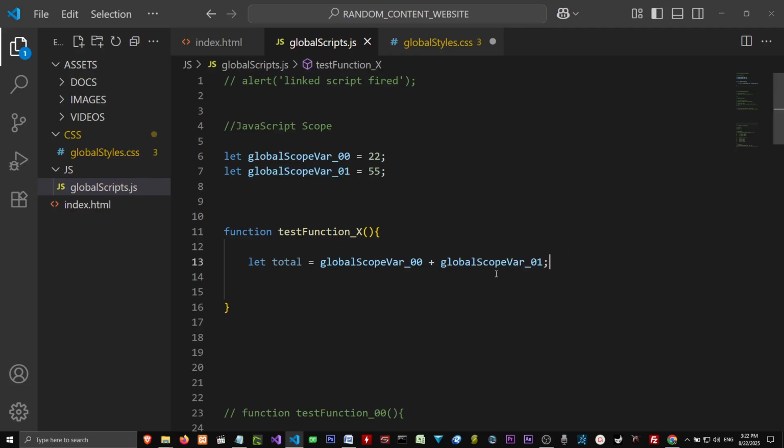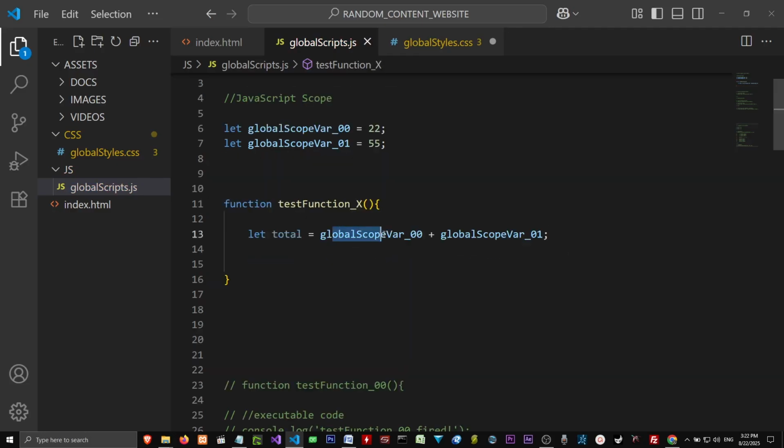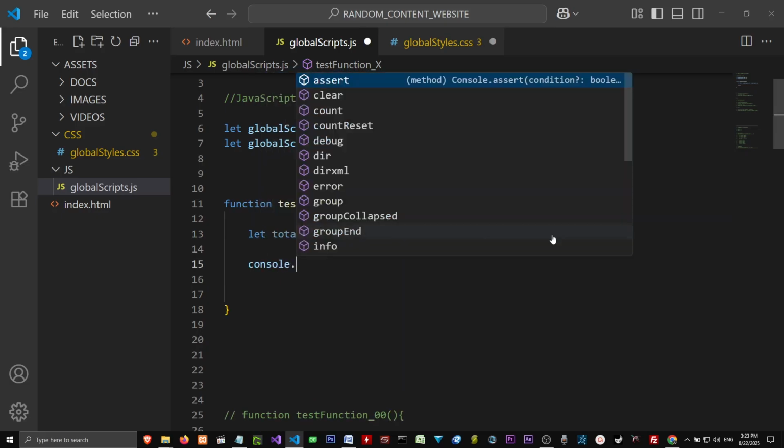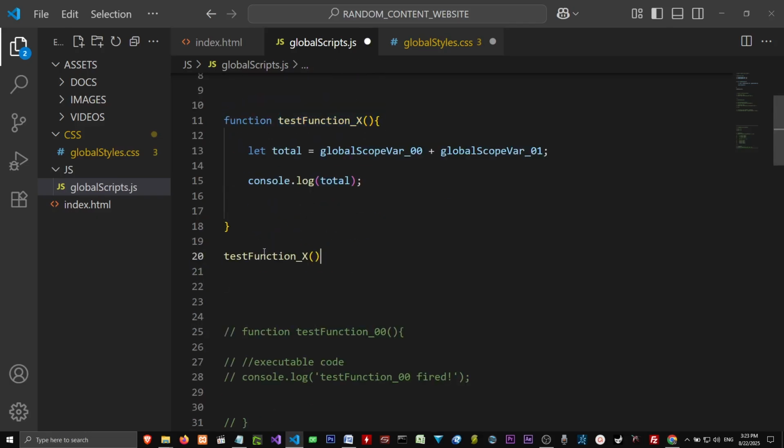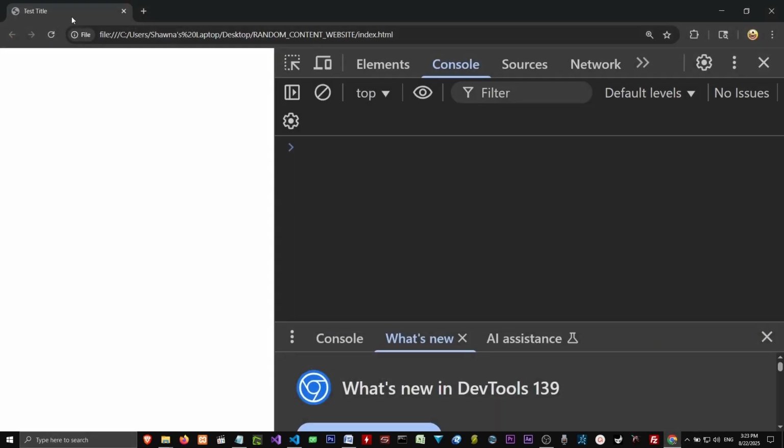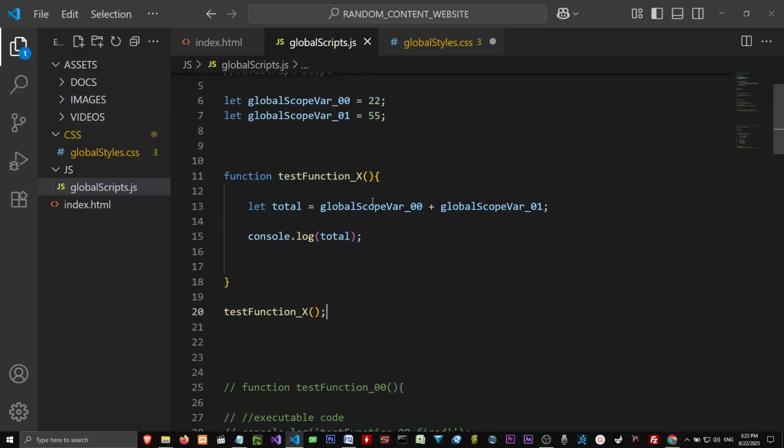In this case, these are still global variables, and total will be a local variable. Then console.log the total here, and we need to invoke the function. We need to call the function. Paste it down below, Control S to save, and refresh, and we have 77. Just to clarify once more, these are global and total is local.